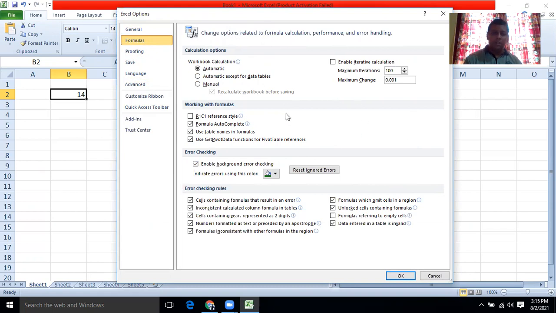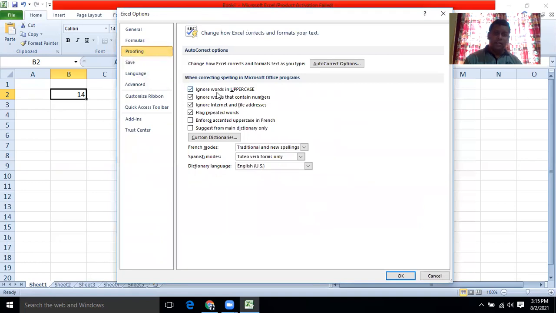And then if you come to Proofing, when you are proofreading your Excel worksheet using the grammar checker, if you put a tick here, Ignore words in UPPERCASE, the uppercase words will not be checked by your spelling and grammar checker. But if you remove this tick, then when the spelling checker works, it will check the uppercase words also.